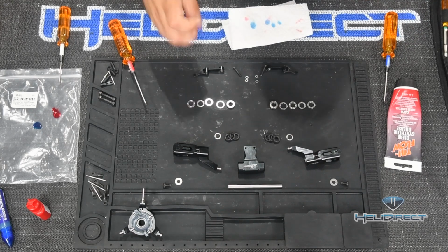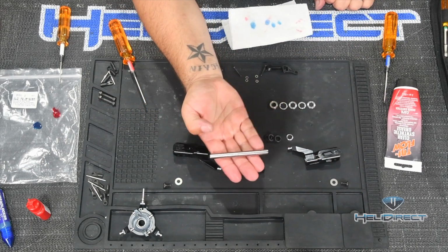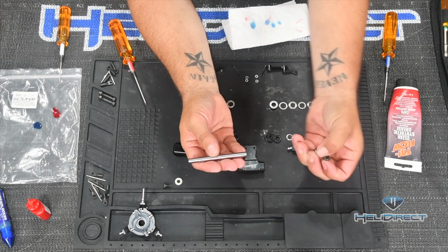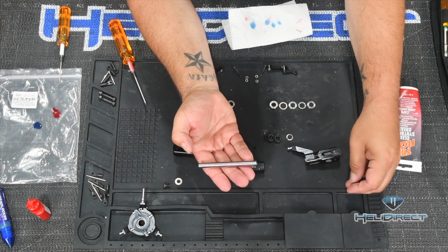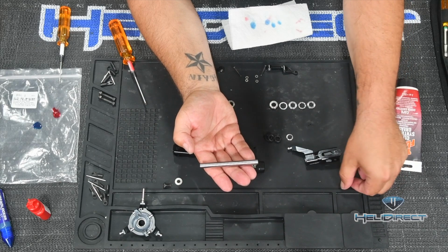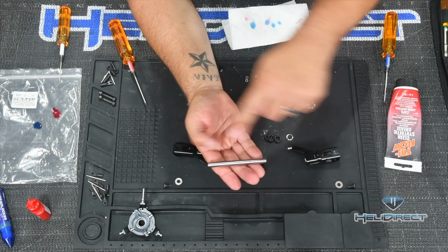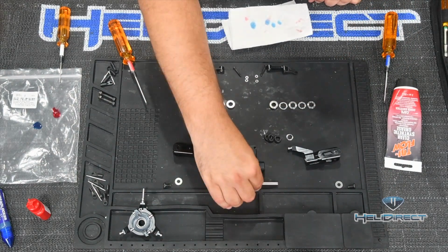So now, these dampeners are going to go on the feathering shaft. Now this feathering shaft, when it comes in the package, has these bolts and washers on them that will go in the end of them once we have the main head built. So I've gone ahead and removed those from each side and tucked them off to each side. And I've got the main, bare feathering shaft here.